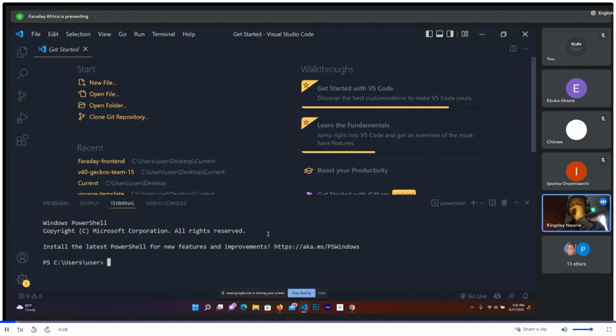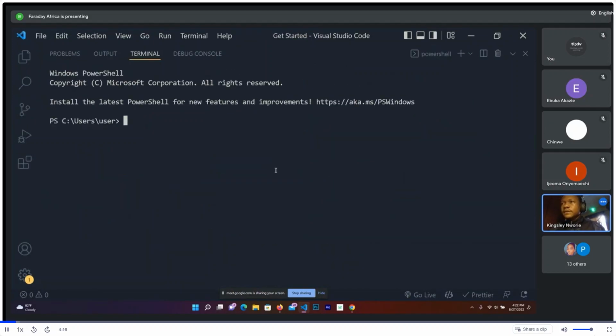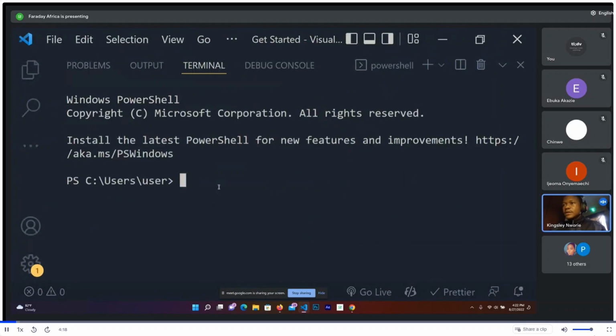So I'm on VS Code. Basically, it will run the same way if you use the command prompt. This is what I want to show us here. Let me zoom in very well. To confirm if you have Node installed on your PC, you just run npm.